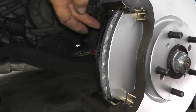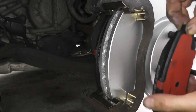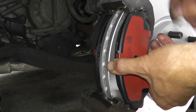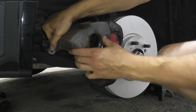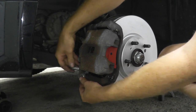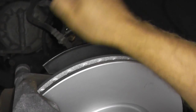Now we're going to install the pads. I've already installed the rear one just because you can't really see what's going on in the back. All that you're doing is inserting the tab into its mount — the top tab into its mount. What I tend to do is start with the top one, press it in, line it up on the bottom, and then just press down. And then you just slide down the entire assembly and insert the fastener on the bottom, lightly tapping it with the carpenter's hammer. Don't forget the other fastener to tighten down as well.